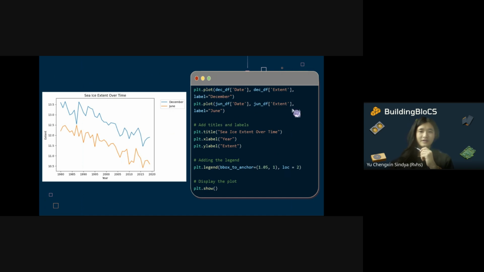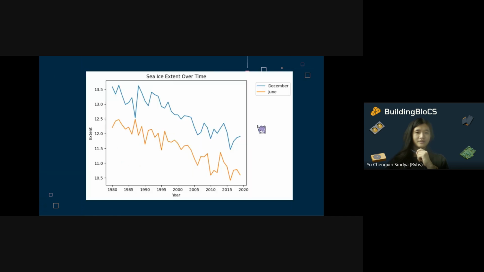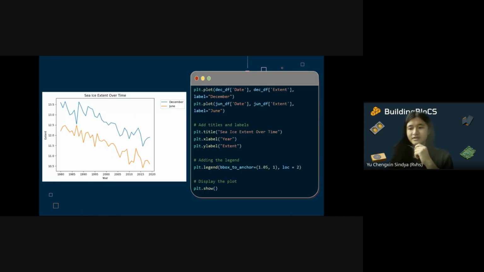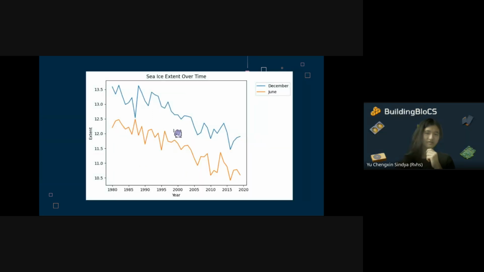And this is what it will look like. I think bbox_to_anchor puts it outside, like the fraction. I have the definition. This is a bigger version of the graph, just in case it was a little bit too small for you.